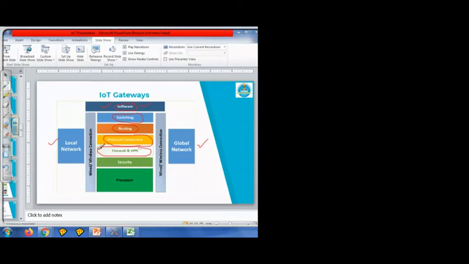Got it? The next property is that it should have a firewall and VPN. Firewall, we are already aware of. It is used for filtering, depending on our requirement, which packets may cross your network or enter the network. That configuration you can make, so we can provide the security aspect to your internal network devices. Got it? And VPN, again, is a virtual private network, isn't it?